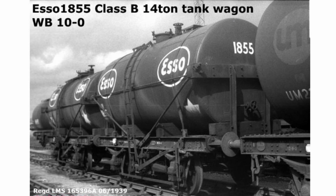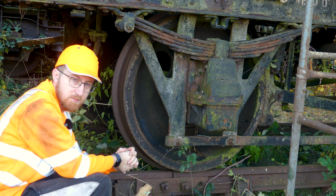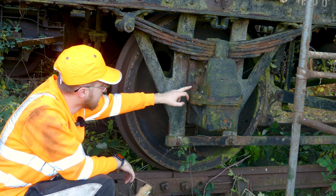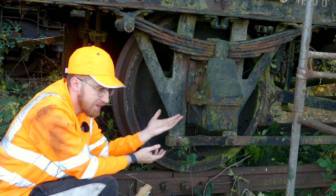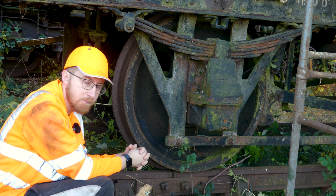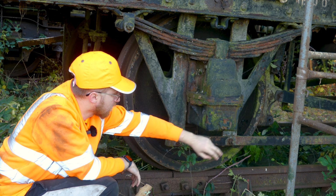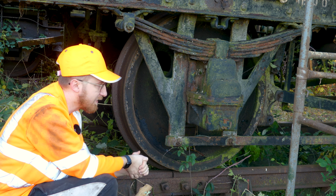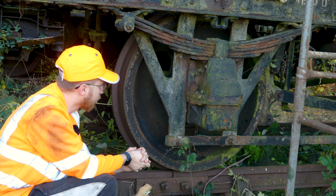So, having a look at the chassis here, these axle boxes are very similar, in fact, to the ones that I have on the brake van, in that by undoing these two nuts here, the bottom half actually falls out, and then in here you'll have the pad with some strings that sit in a pool of axle box oil, and then obviously you just top them up from the front here. Now, I don't know what the state of these are, as this hasn't moved in a very long time, but that is a job we can come to later on down the line.